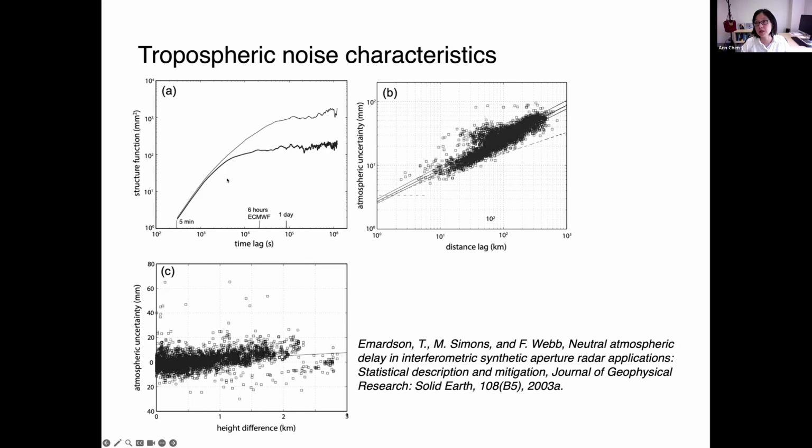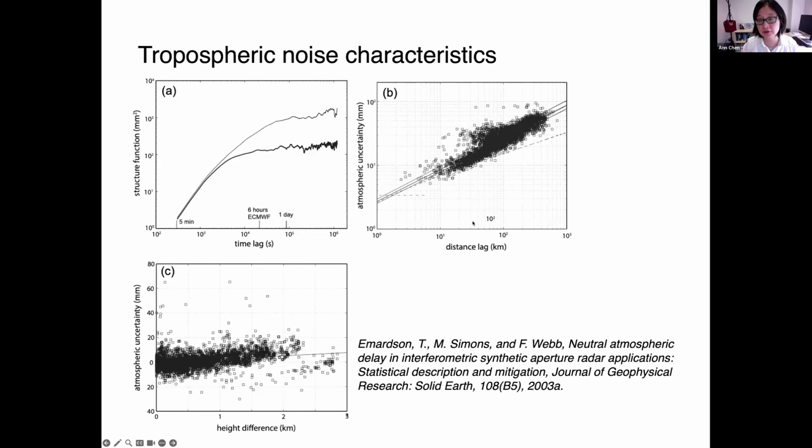For example, if you're using some weather model correction, a common temporal resolution is every 6 hours, and you can see from this curve that things already become a little bit uncorrelated. That's why later in this correction notebook, they ask you to tell them the exact time the SAR data was acquired, because that's an important piece of information needed to get the model output closest to the SAR acquisition. So that's the very first characteristic.